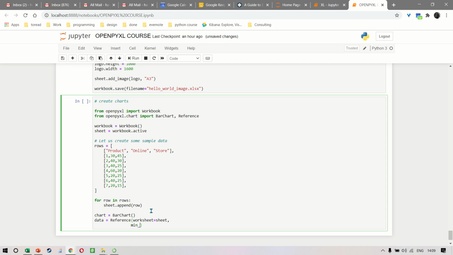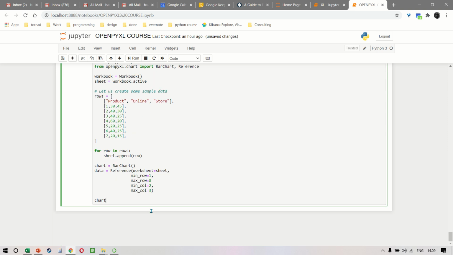We want to keep the minimum row as 1. We have the maximum row as 8. We have the minimum column as 2, and we have the maximum column as 3.